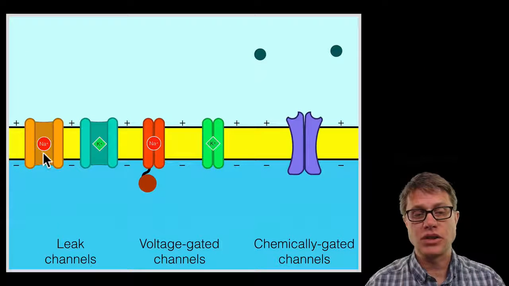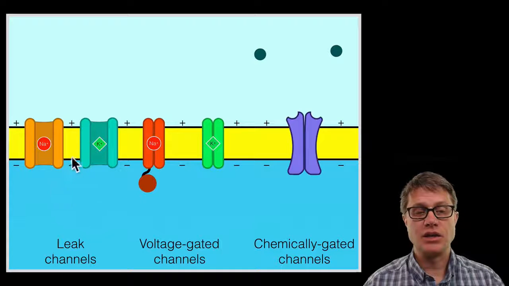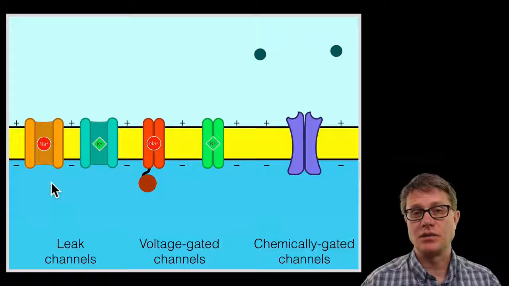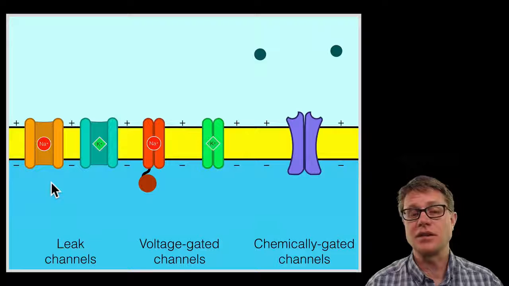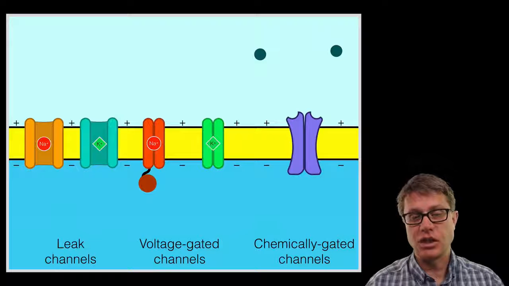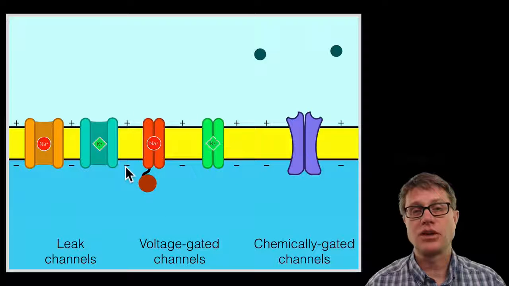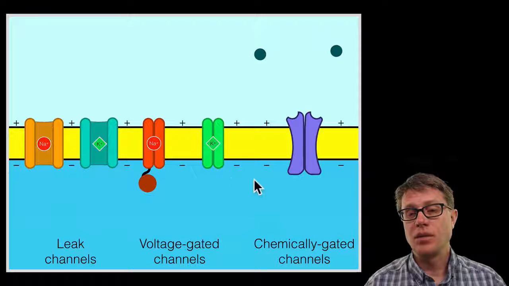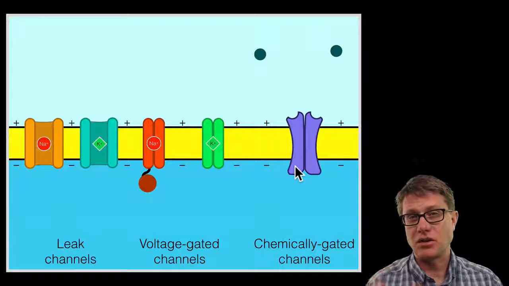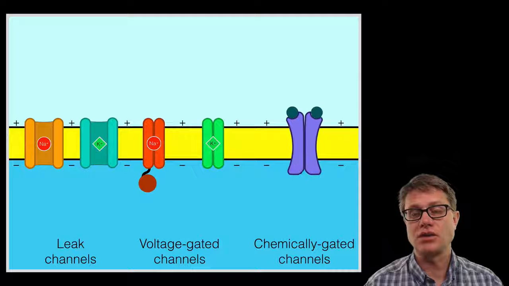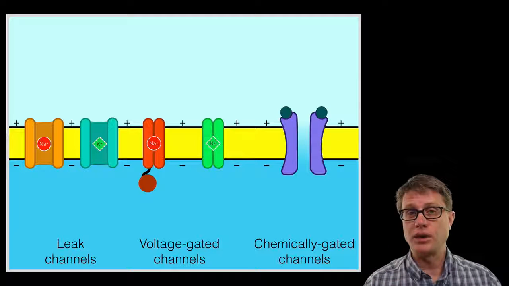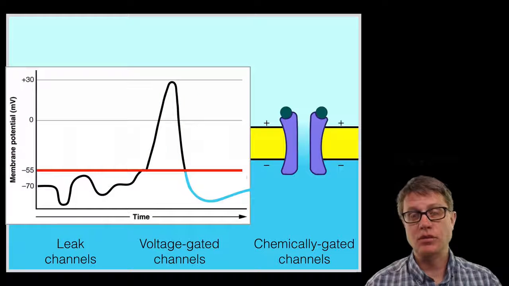So there are a number of different channels in every neuron. There are going to be leak channels for sodium and potassium. What those do is establish this resting potential. We also have voltage-gated channels. Those are important in the transmission of that action potential. But here we're talking about receptors. These are chemically gated channels. So when the neurotransmitters dock with it, they can open it up. What does that do? Well, it can move us towards or away from an action potential.